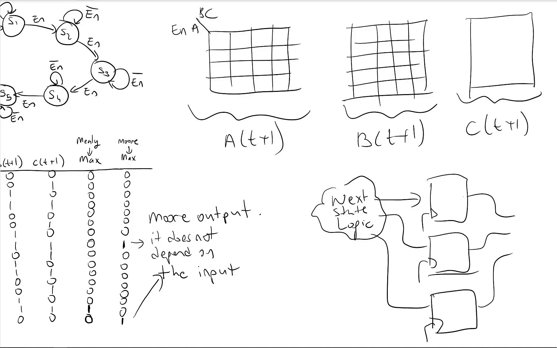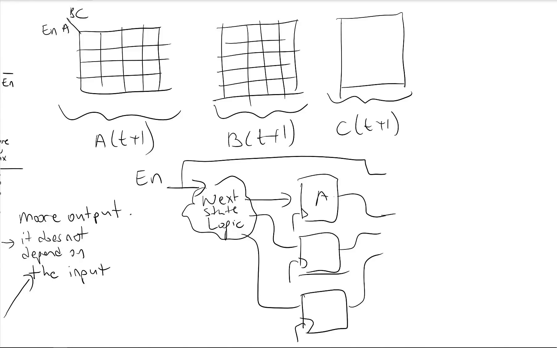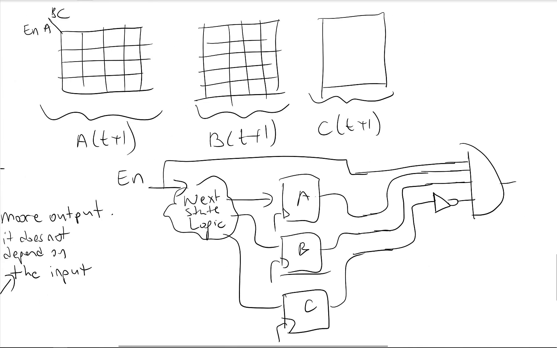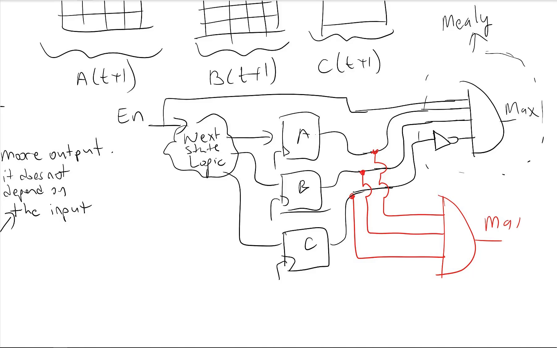We have a clock signal and the enable input goes to the next state logic and also to the output for the Mealy output. We have flip-flops a, b, and c. For the Mealy output, we take state 6 (a=1, b=1, c=0) AND the enable signal — this gives the max Mealy output. For the Moore output, we don't depend on the input; we take a, b, and c, and whenever all three are 1 we get the max Moore output. The only difference between Mealy and Moore is in the output logic.